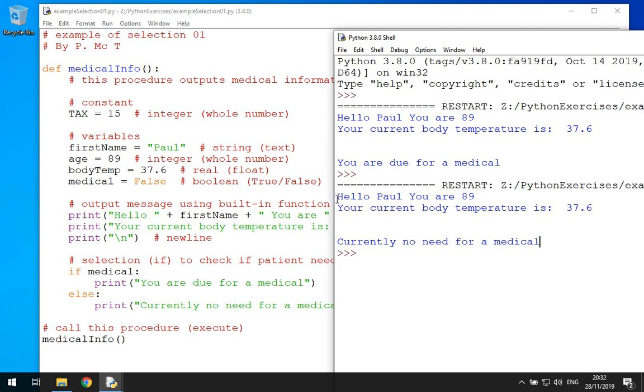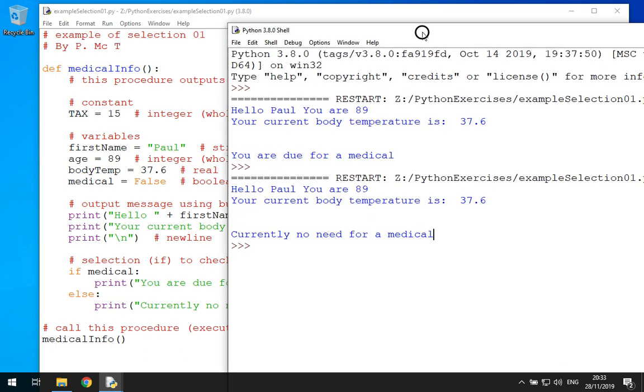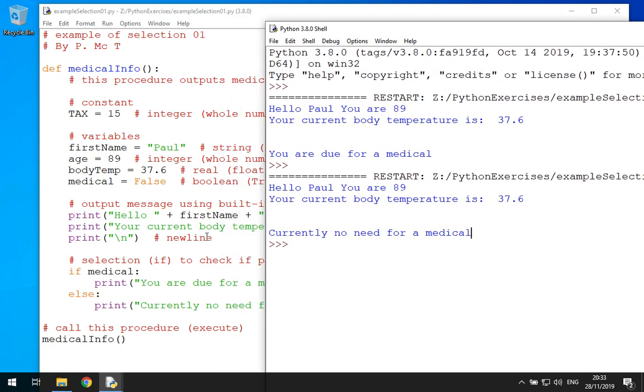And then you look at your website, and it says, hello, Paul, and it says how old you are, and your temperature, and then it tells you whether you're due to make an appointment to go and have a medical observation of some sort. So these are all kinds of things that you would need to do in a program, and this would be quite useful.